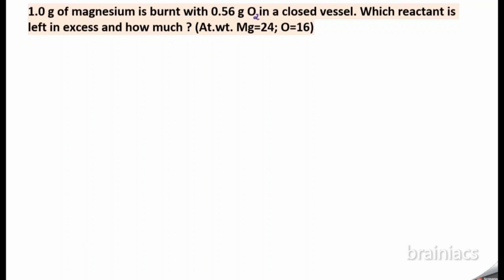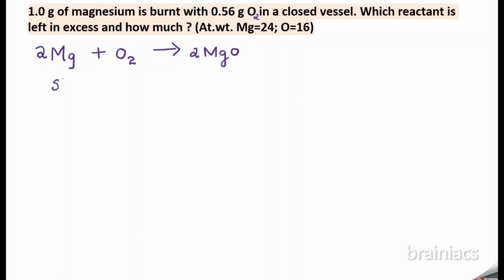Okay, so we'll try to first write the reaction. So you have magnesium, correct? It is burned in presence of oxygen, O2. So you will get, we know the fundamental reaction is magnesium oxide, correct? So if I am going to balance this reaction, I will put here 2 because 2 oxygen atoms are there. So here I need to keep 2, correct?